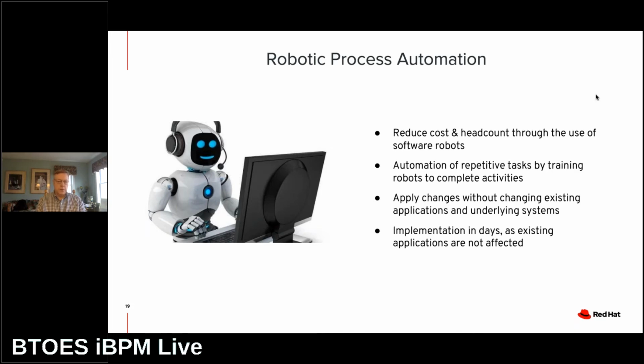This area has exploded over the last couple of years. We're seeing thousands and thousands of robots being deployed across IT. Extremely popular, very high valuations on RPA companies. And clearly, immediate ROI: being able to automate human tasks saves you having to do that work, and then there's an immediate realization of ROI, and that really is what's driven RPA.